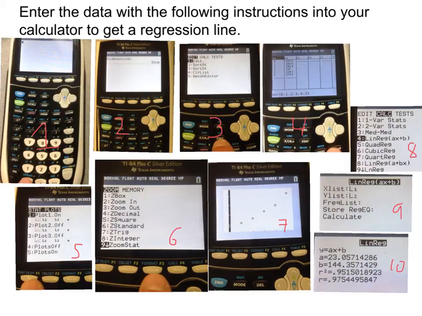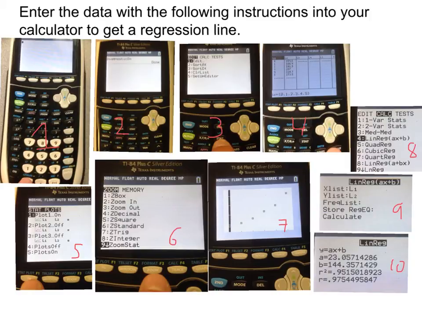Number one thing you have to do: in order to get our calculator to calculate what the correlation coefficient is, we need to turn our diagnostic on. On screen 1, my finger at the bottom is right on the 0. Right above that it says catalog. If you hit the second key, which is the upper left button, and then 0, it will take you to catalog.